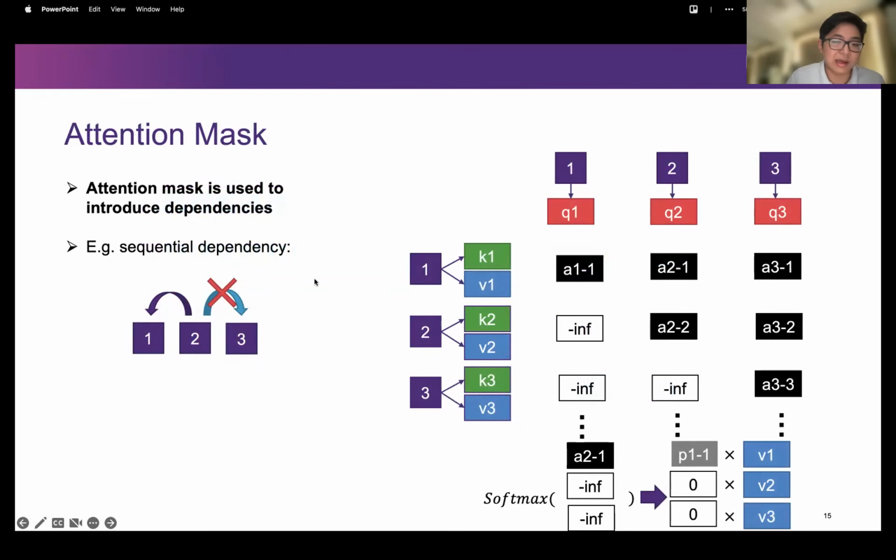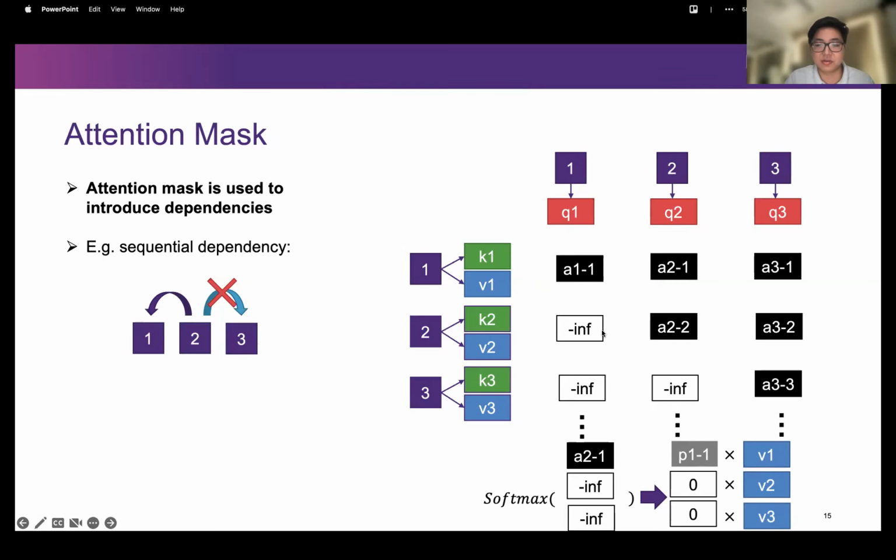So at the moment, we are learning a very dense relationship where every feature vector attends to every other feature vector through this dense correlation. But that's not always the case when we process data with some dependency. For example, in language modeling, when we always try to predict the next word based on previous words, like predicting word 3 based on word 1 and 2, having word 2 attend to the future word is sort of like cheating. So during training, we would block out that connection to make sure it doesn't see the future. And this is done by using this attention mask.